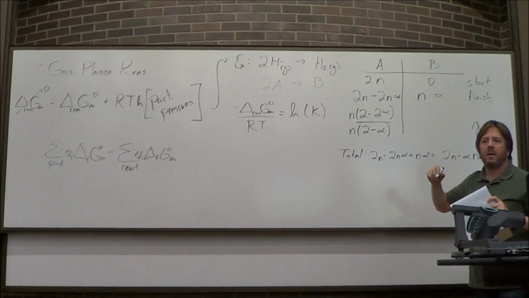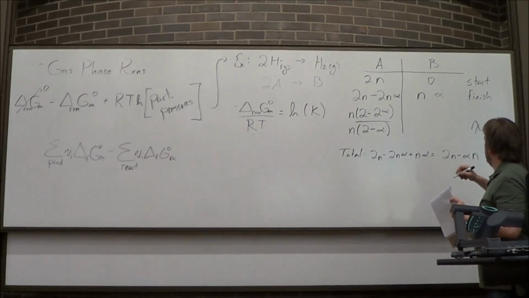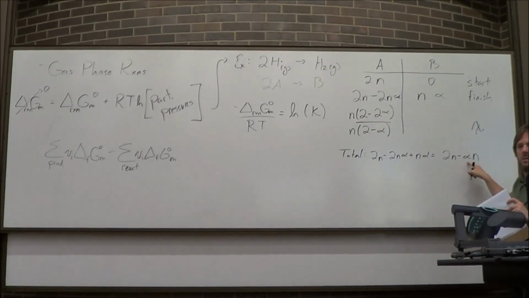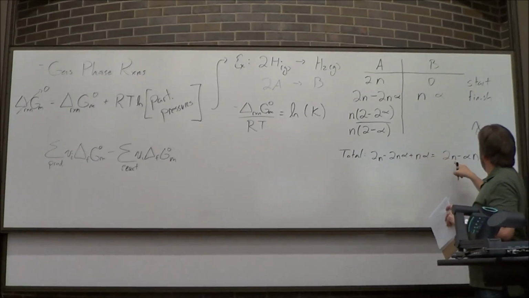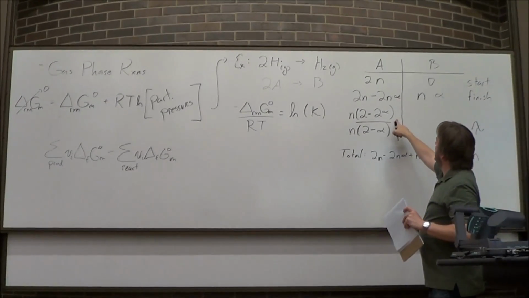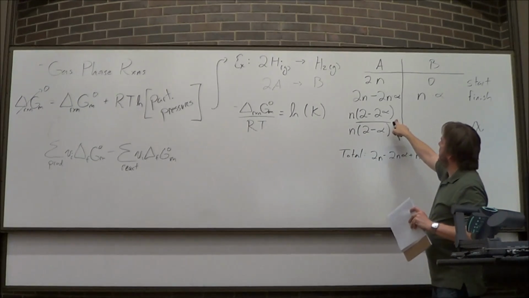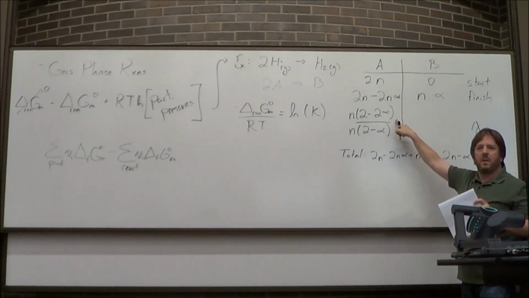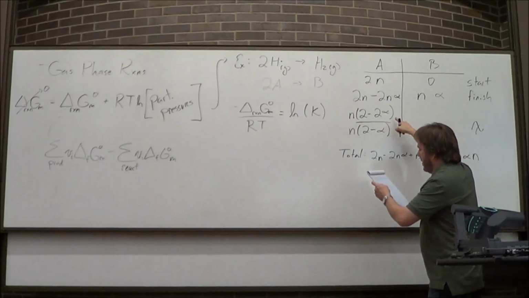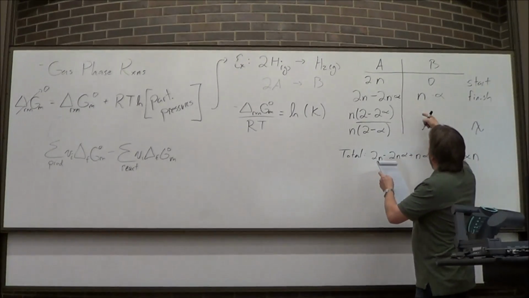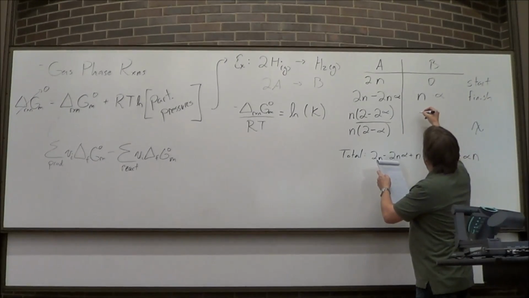Wait, well, what? Shouldn't it be 1 minus alpha? Huh? For the A? I mean, for the top one? And you might factor out the 2? No, I don't. Factor out a 2 from the top? Why would I? Oh, I see. Right, it's fine. So, yeah, I could, but there's no point. Oh, that's fine, it's fine.